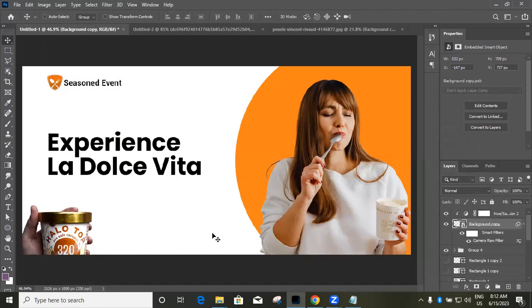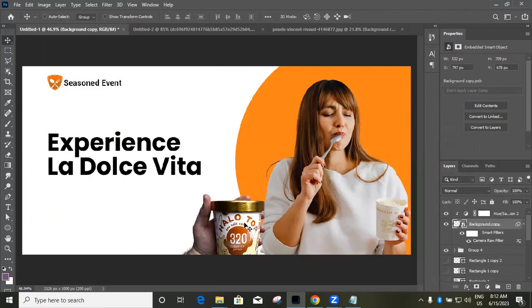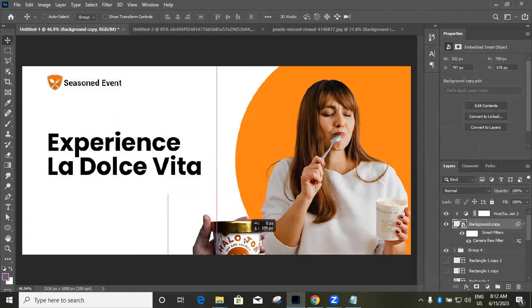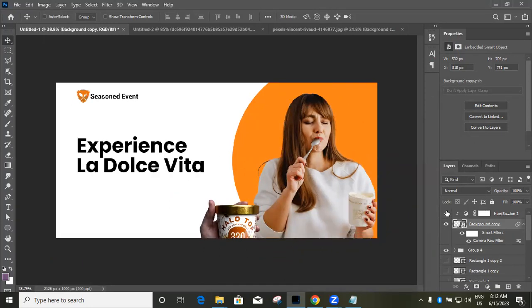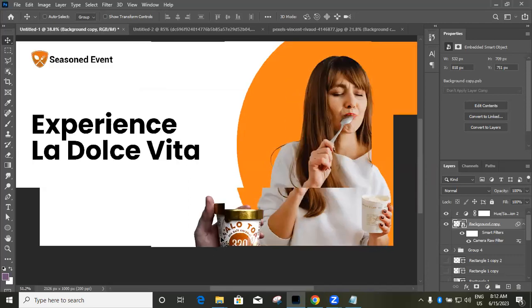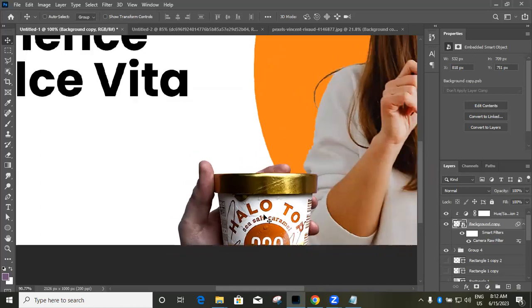So let me try to see. Hmm. Both of the images are contradicting.